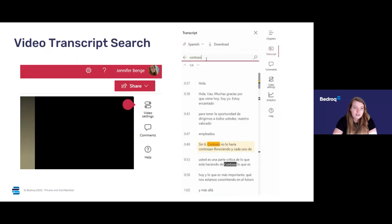Okay. Next up, we're looking at video transcript search. So this feature allows users who are viewing a video to search for keywords contained in the video transcript. I know personally this is something that's been quite annoying in the past that I haven't been able to do using Microsoft Stream video, because I end up using third-party video providers just to be able to search for that bit of transcript that I need when it's been an incredibly long meeting and I just need to get a specific quote or something out of that transcript. So really pleased that this feature is now coming to Microsoft 365 in the video transcript search.